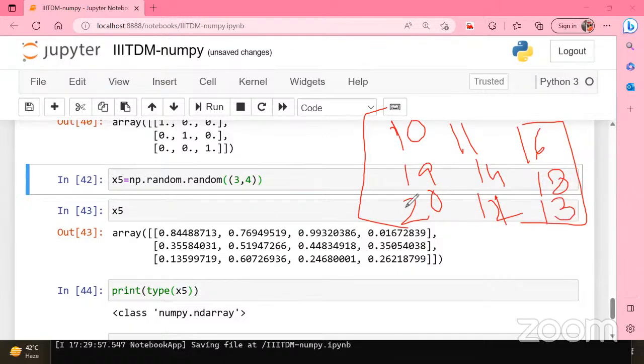Find it out. You have to use some other function. Google it. A hint is to Google it.